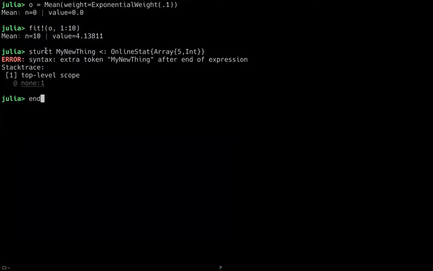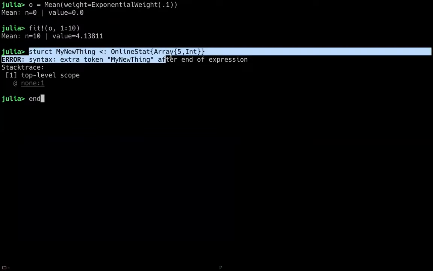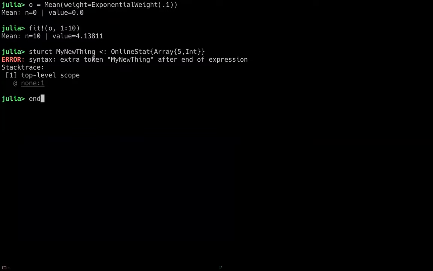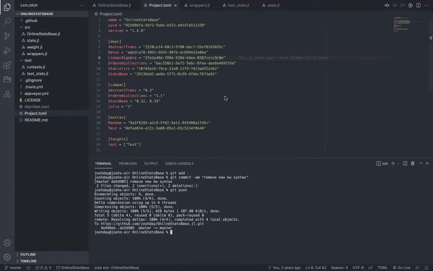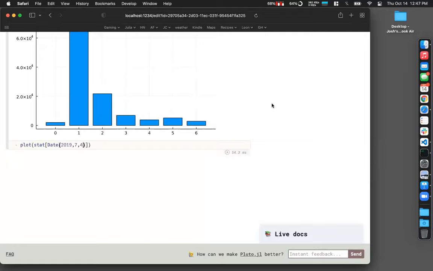Anyways, pretend I finished writing the struct and I spelled struct correctly. So I could create a new OnlineStat that is a subtype of OnlineStat, and this is telling it that the single observation is a 5-dimensional array of integers. Then you could define your own fit function that updates whatever calculation you're using for this multidimensional array, but there's nothing quite built in at the moment.